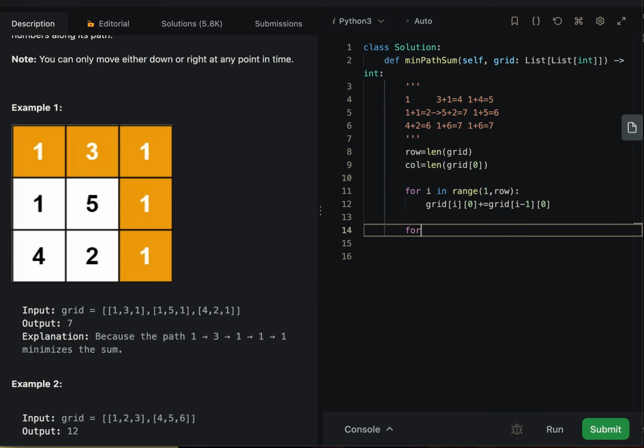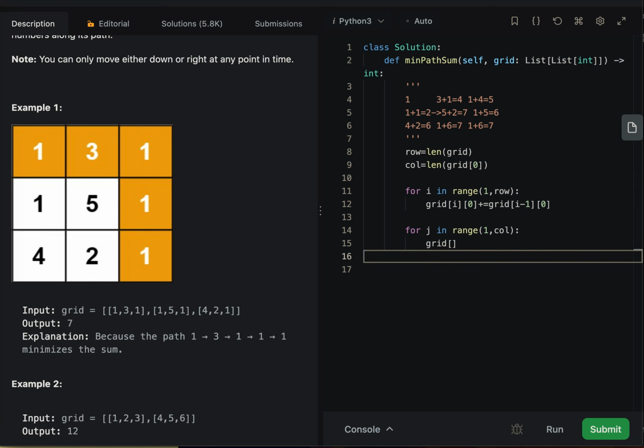And then for j in range of 1 comma column, grid of 0 comma j plus equals, so what are we going to get?